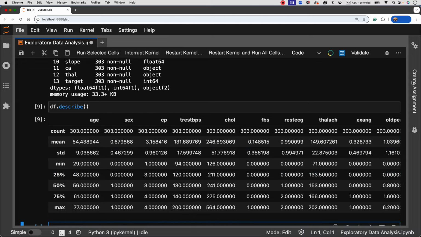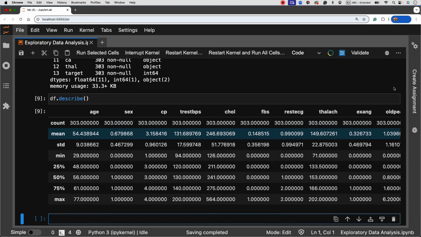So, for example, for age, there are 303 observations, and the mean age of your observation is 54. The standard deviation is 9. The minimum age that was captured in the dataset was 29. The first quartile, or the 25th percentile, is 48.